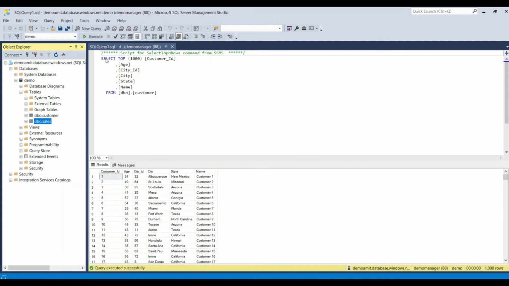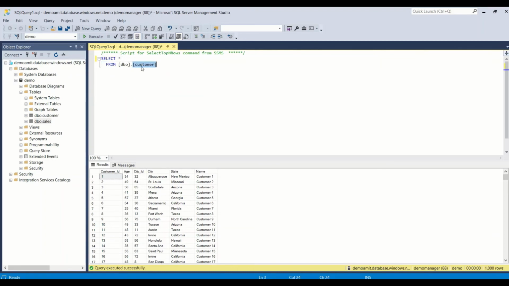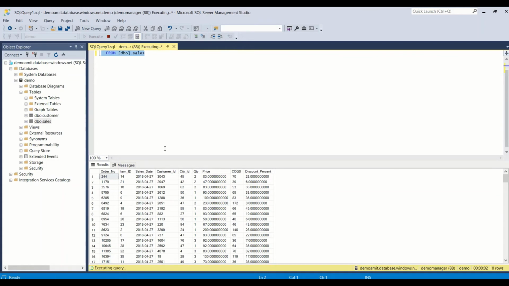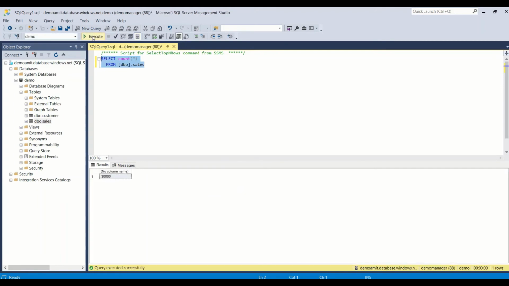I'm going to write one query here simply. And I'm going to change the table name also. These square brackets are only required if you have a space in your column name, sorry, table name and column name both. In that case, you can use square brackets. And I say select star, and let me do a count star now. I need to know whether I have 30,000 rows or not. So let me stop the older query. Execute this one, 30,000. Okay. So now I got my 30,000 rows, and I got a couple of tables.